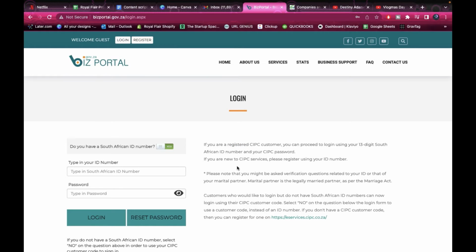If you are a South African with a South African ID number, then you will use your ID number and your password to log in. If you do not have a South African ID number, then you will use your customer code as well as your password. Your customer code was created when you registered your profile.